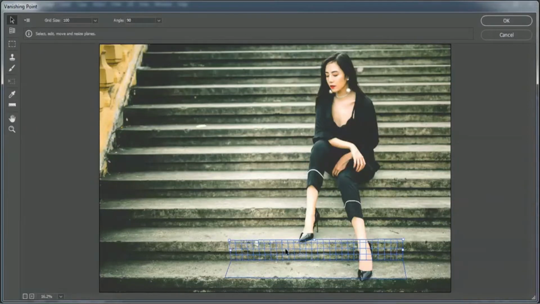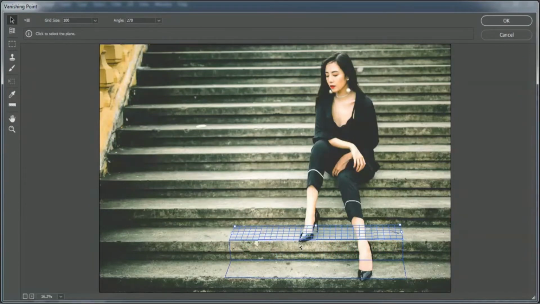And right now we will select this part and this part, and like that we will select till here. So let's do the same things. We have to use this plane tool once again, and then you just have to press and hold the Alt button on your keyboard, and then select this lower part of the stairs. Okay, cool.